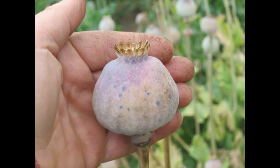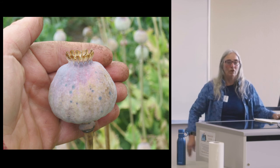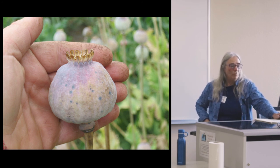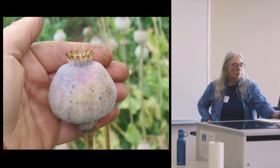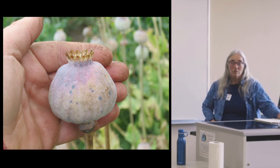This is Zaire — it's a bread seed poppy from northern Russia. How many tomato varieties do we grow from Russia? That part of the world has been farming a lot longer than we have. These plants are not native here — they were brought over from places where they've been growing longer, and it's good to look at your sources that way. I love Zaire. It's a beautiful flower, and we sell the seeds for culinary use.